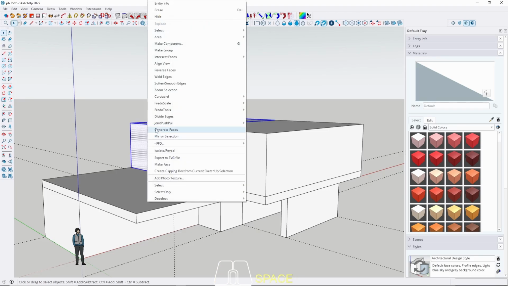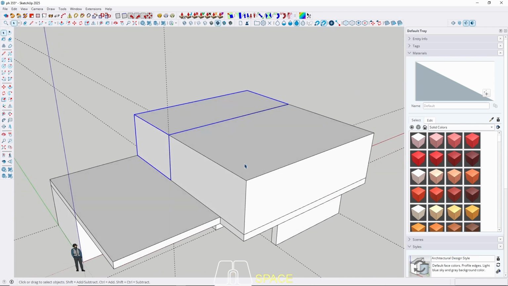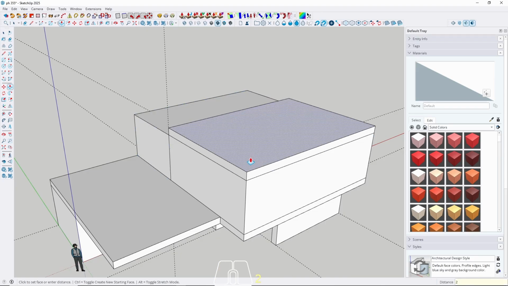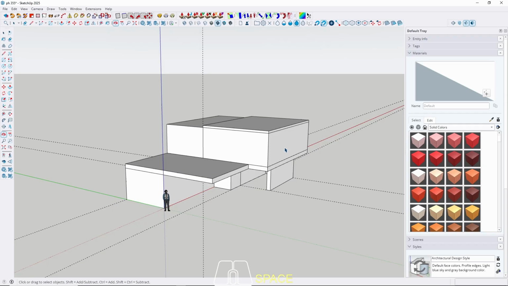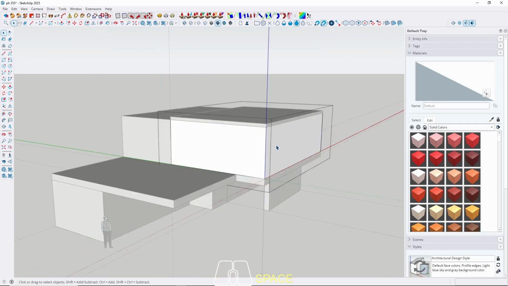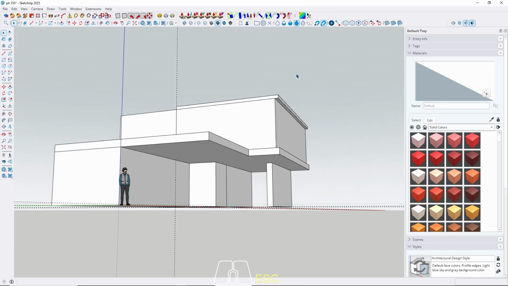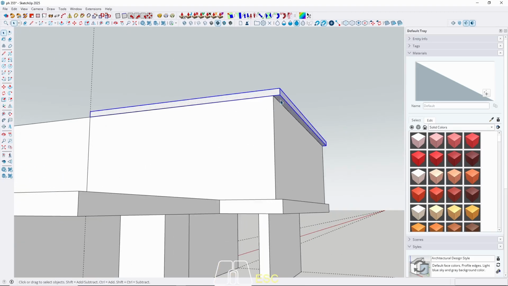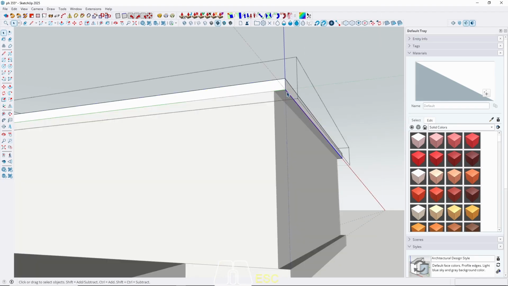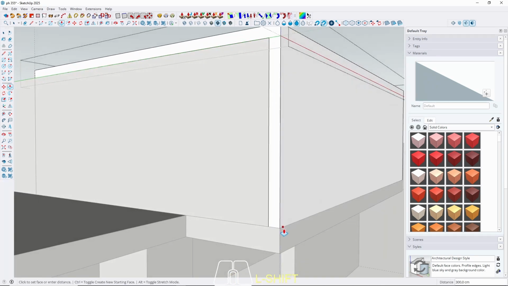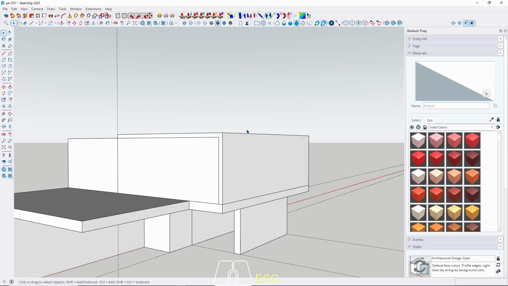Wait, I think we need to put the plate first here. Let's give it 20. And then another 20 right here. Oh, sorry, I have to make it group. And then I'm gonna make like this. Okay.